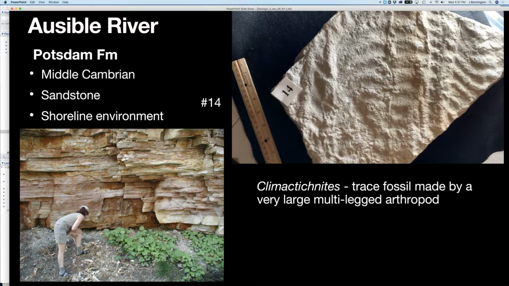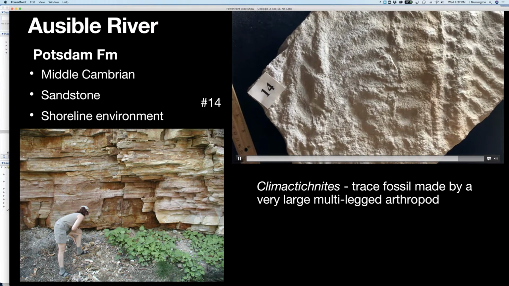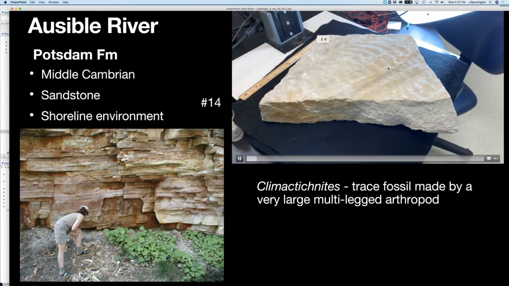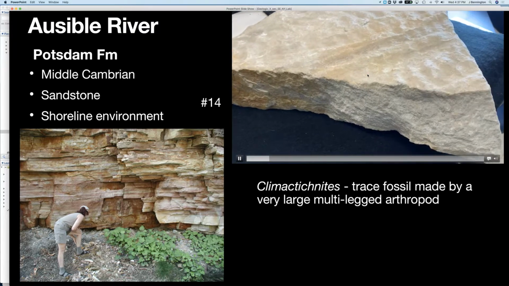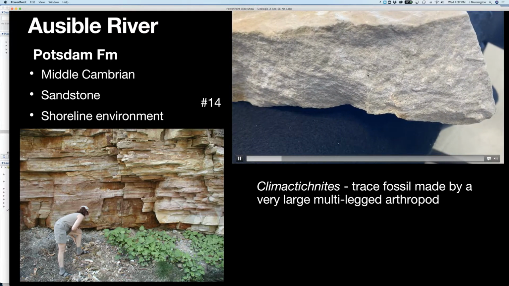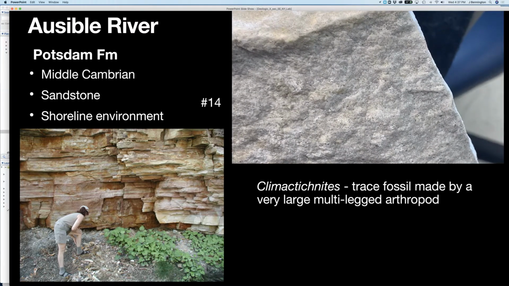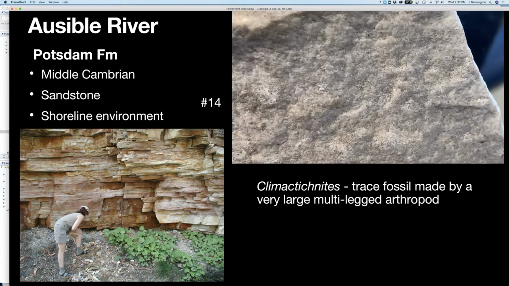You can see that whatever made these tracks was crawling along, leaving these furrows as its legs moved back and forth from side to side. And the width of the animal was almost a foot. So we have no idea really what the animal was, except that it had lots of legs.